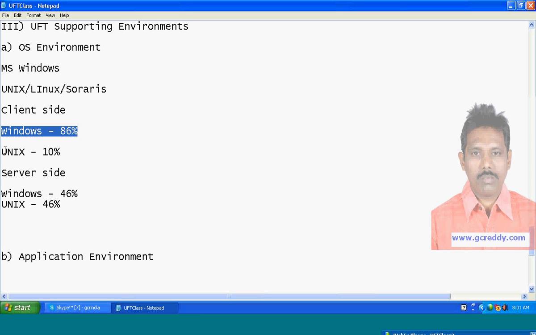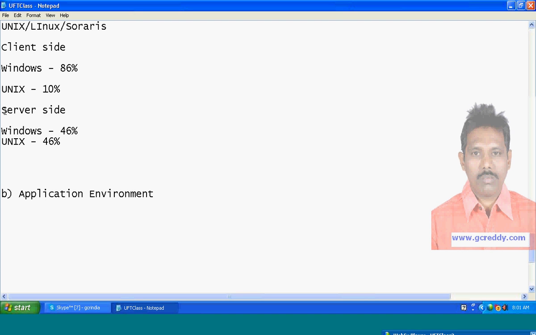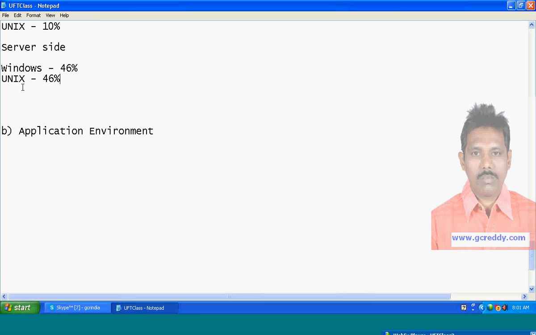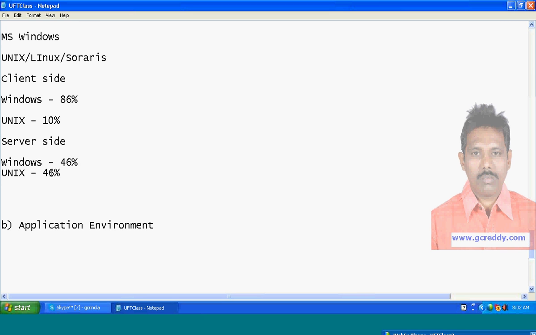But why did they develop LoadRunner and Quality Center for Unix? See, they are server side. LoadRunner interactions depend on the server. Quality Center is also a server based test management tool. If they didn't develop LoadRunner and Quality Center for Unix, they may lose 50% market share. That's why they developed LoadRunner and Quality Center for Windows and Unix environments. License.